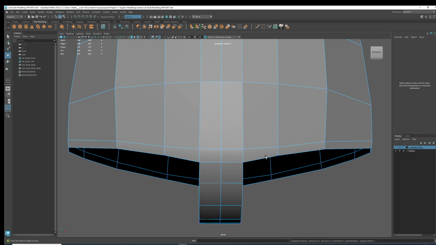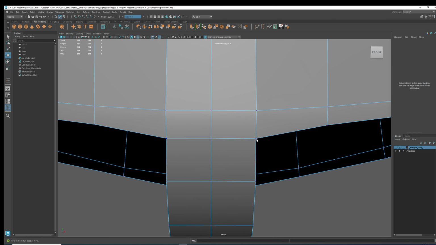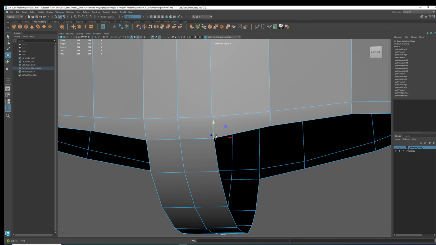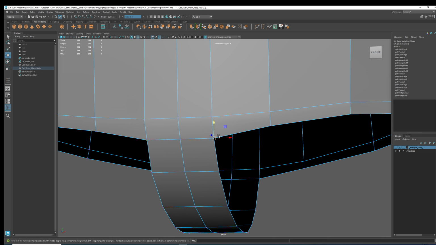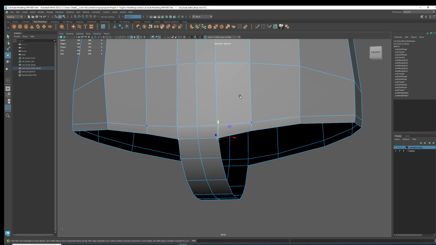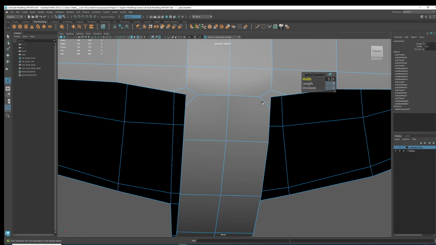And then this area needs to have a nicer transition, so I like to do shift right click, chamfer vertex, and then I'll do this.